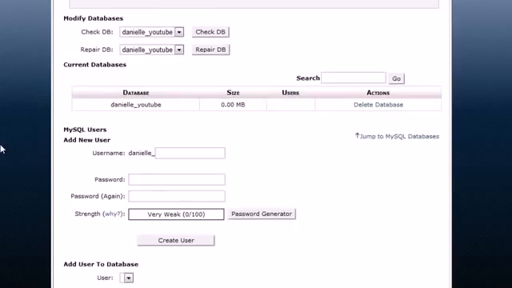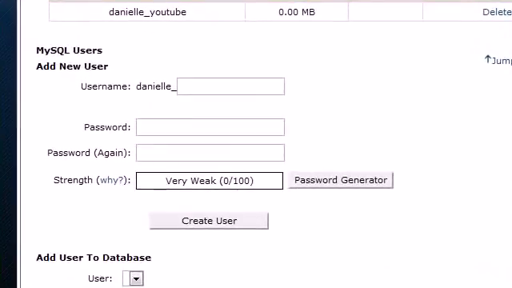However, I want to add a MySQL user to this database. Now, I don't know in the advanced tutorials if we're going to need this user, because typically whenever you're writing a website in PHP or something, you need this user. But anyways, in case we need it later on, I don't want to come back to this section and do it all again, so might as well do it now. So in order to create a user, just go ahead and give them a name.